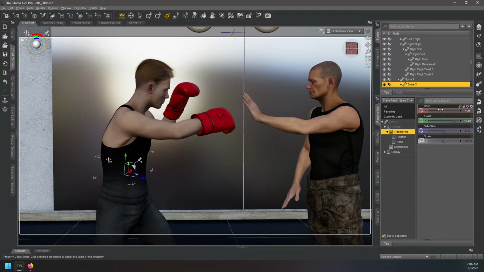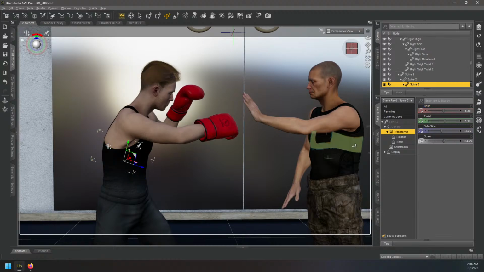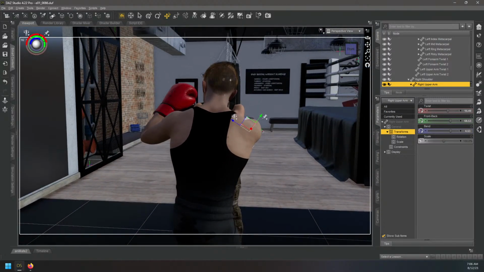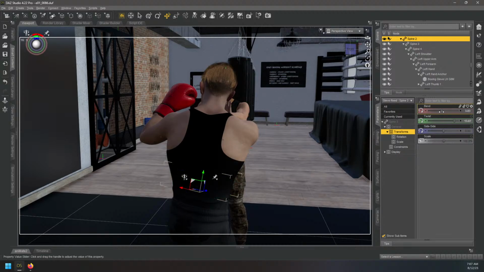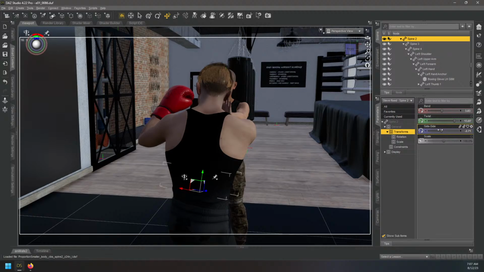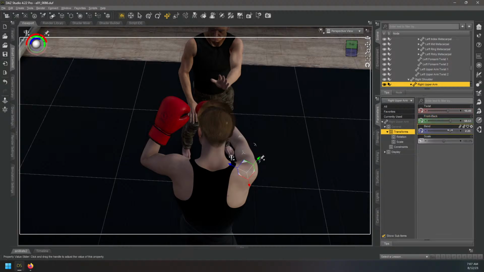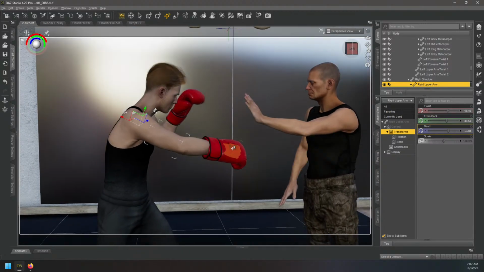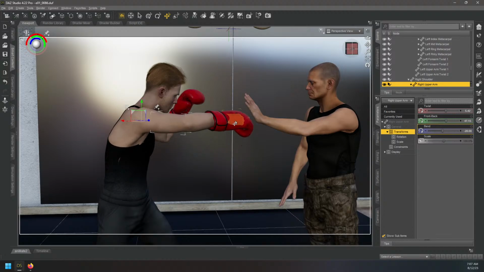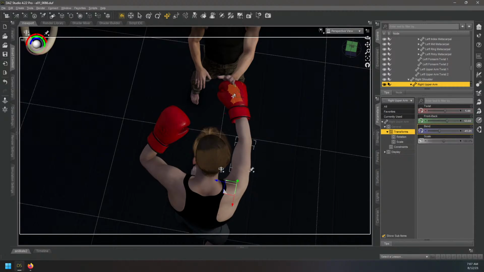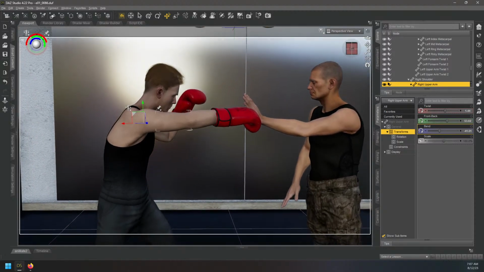Twists his body and bends a little bit, just a smidge. Yeah, kind of like this.